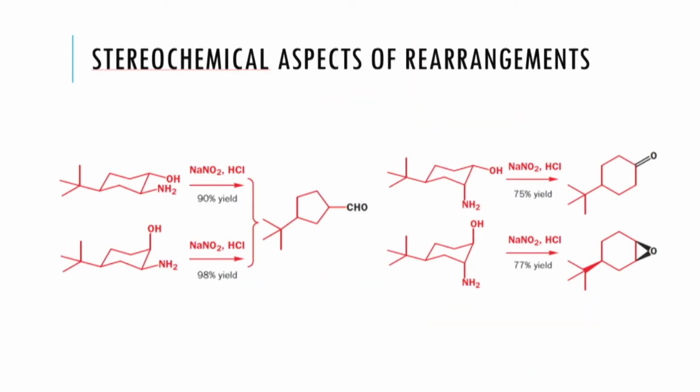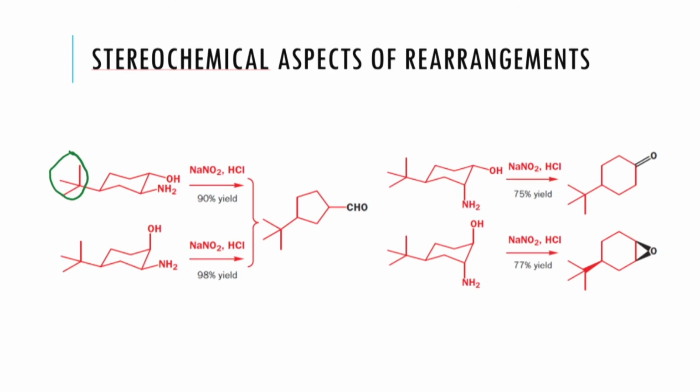All right, so now let's look at some of the stereochemical aspects of rearrangements, and this is really nicely highlighted by this set of reactions that have been conducted. I want you to look at these structures a little closely and try to understand what is going on here. Let's start from the left. This compound has a tertiary butyl group at the equatorial position. As we know, the presence of a tertiary butyl group is going to push the equilibrium towards the conformer where the tertiary butyl group is present in the equatorial position. So one can assume that nearly 100% of the population is going to be in this conformation.